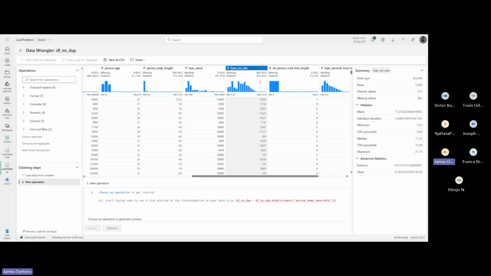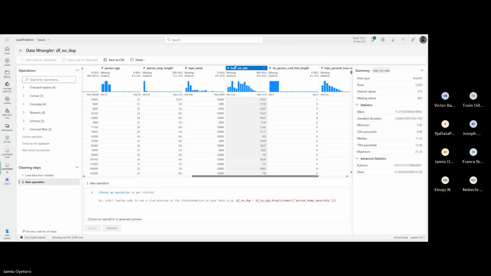So here, because it's just the loan interest rate of the loan that they are trying to apply for, we can just ask the bank or the organization that we are working for and say, anyone that is around 35,000, what's the interest rate? And we can use it to get the actual figure. But we can't be going through the stress of that here. Let's just fill it with mean. The reason why we are filling it with mean is that by the time we put those figures there, it's not going to change the distribution of our data. Our data is still going to maintain that distribution to a very good extent.